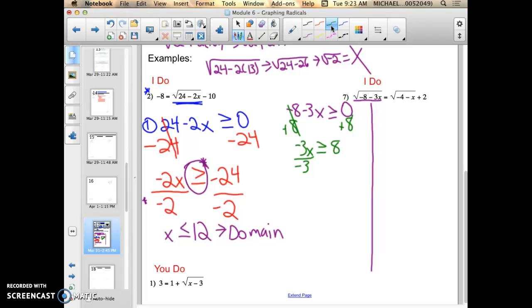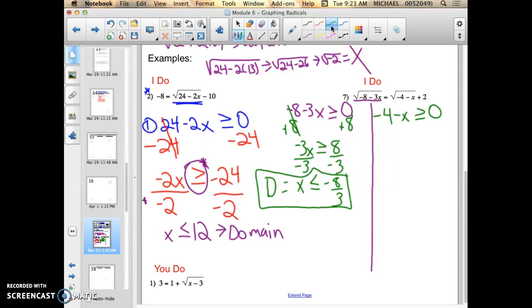Divide by -3, divide by -3, x, I divided by a negative, so now x is less than or equal to -8/3. So my domain, x has to be less than or equal to -8/3 for that side. And over here, I set it equal to -4 minus x is greater than or equal to 0. I have to add 4 to both sides. Add 4. That cancels it out over here. I have -x is greater than or equal to 4 now. And then I divide by, technically this is being multiplied by a -1 whenever there's a negative out front of a variable. Divide by -1, divide by -1. That cancels it out. I have to switch the sign though because I divided by a negative. X is less than or equal to -4.